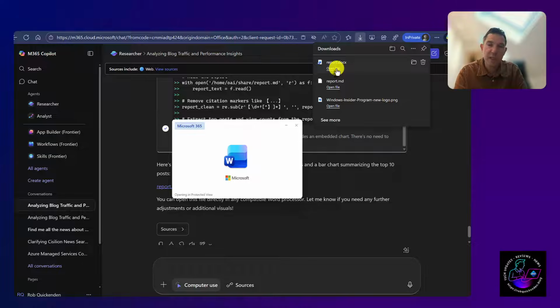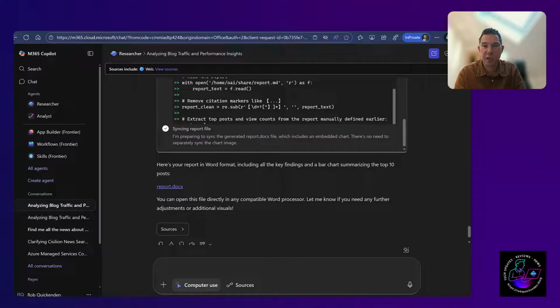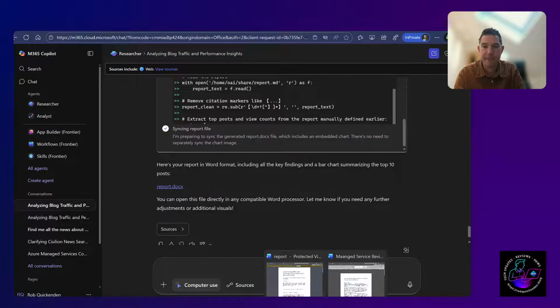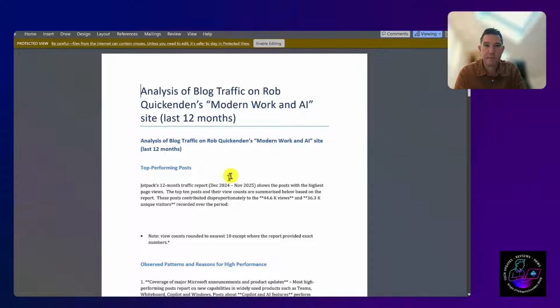It's opening a Word. That's a good sign. And here we go. So it has produced a Word document for me.